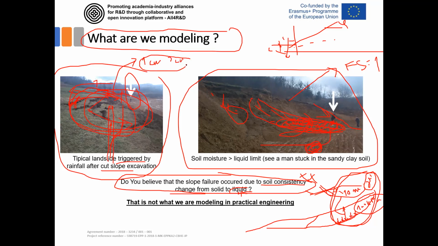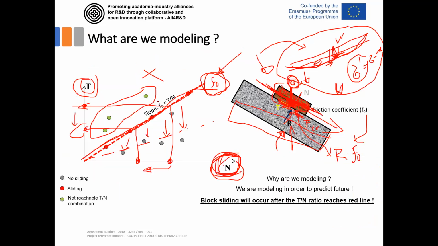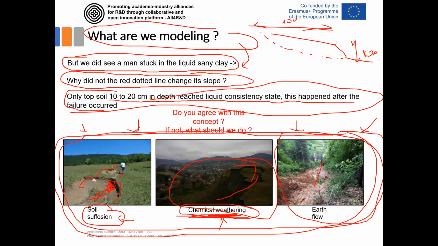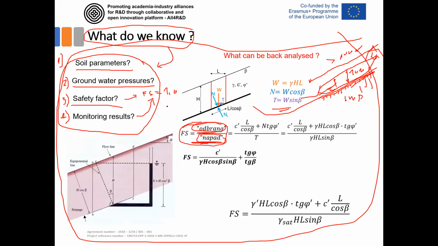So when there is no indication that sliding occurred when you look at the surface, you can catch this displacement with precise measurements like a geodetic survey or monitoring results, and that is very useful data. So then we know that the sliding is about to happen, the large displacement is about to happen, and we already know that the safety factor is actually equal to 1. This is very important to know: the safety factor must be equal to 1 where the sliding occurred or is about to occur, according to monitoring results.